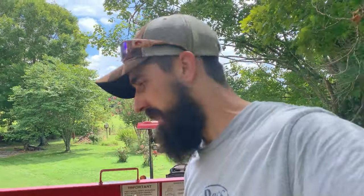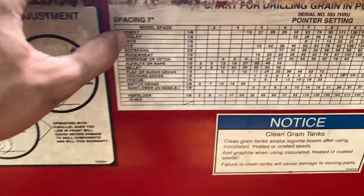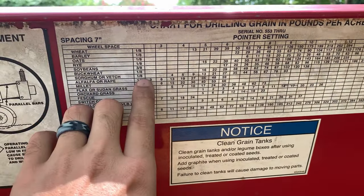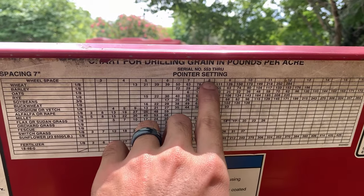Keep in mind what your seeds are. Buckwheat seed is kind of big, some of the wheat and rye can be kind of big, but your turnips and radishes are really tiny seeds. So again, you've got to split the difference. With this particular blend, Green Cover Seed recommends 70 pounds per acre, and these are 50-pound bags. So you look at your seed gauge — wheat, oats, rye, buckwheat.